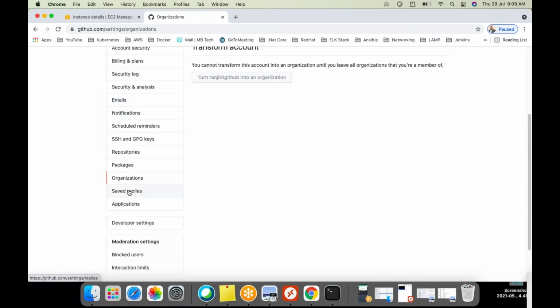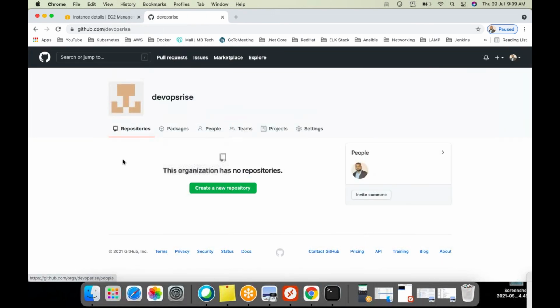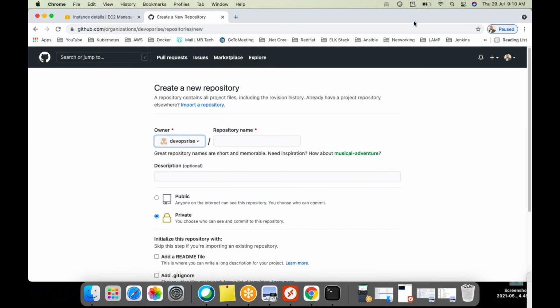They don't haphazardly create repositories on any account. We create our organization, and all our repositories go into that organization. Suppose you have 100 repositories, they will all be in the same organization.